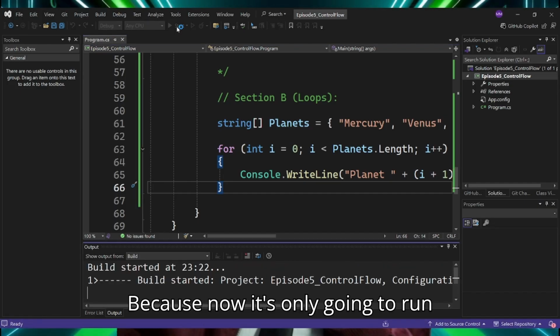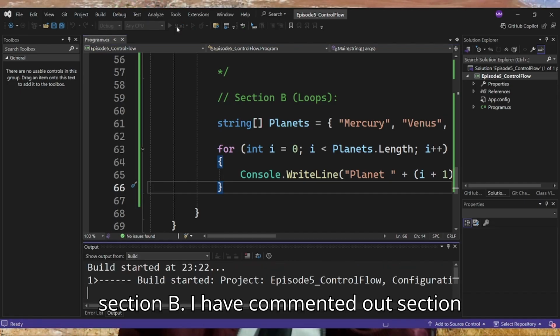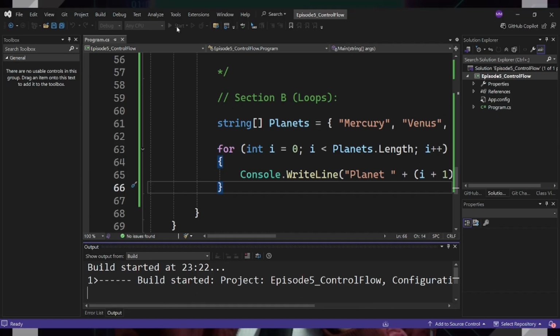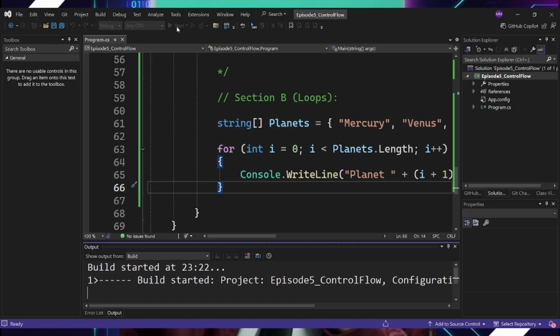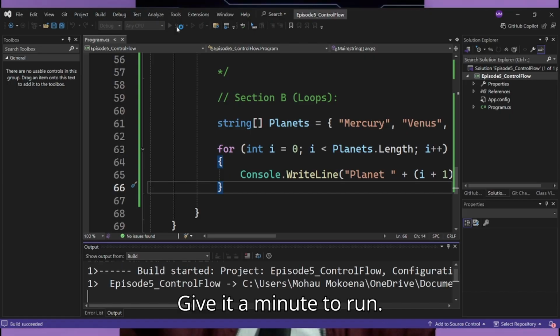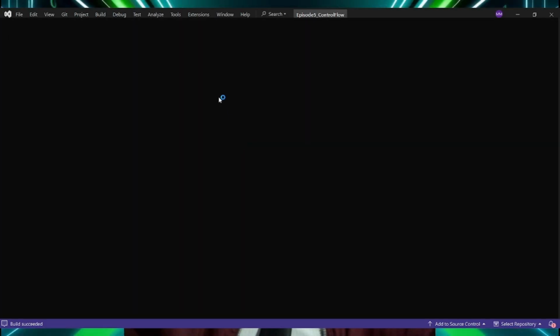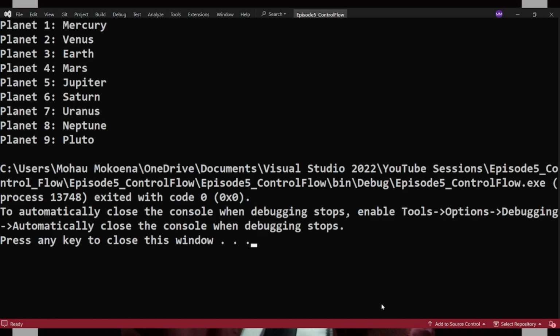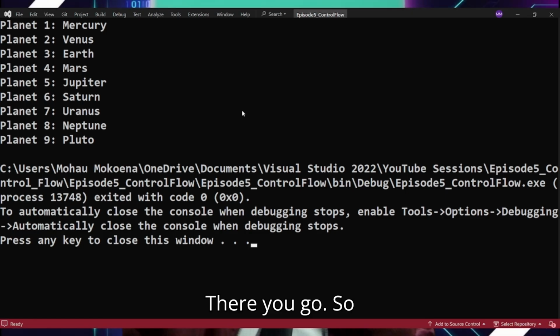Because now it's only going to run section B. I have commented out section A. Let's see what we have. Give it a minute to run. There you go.